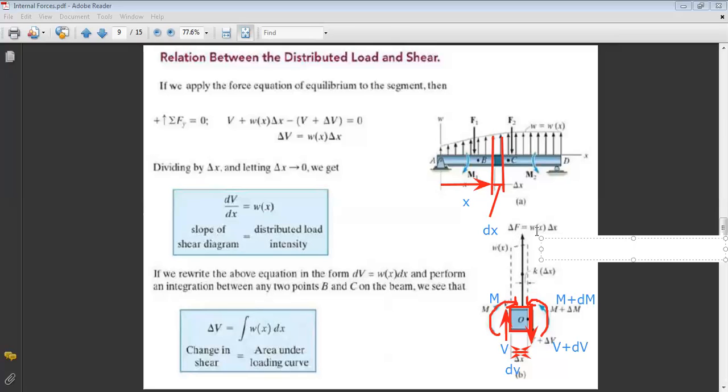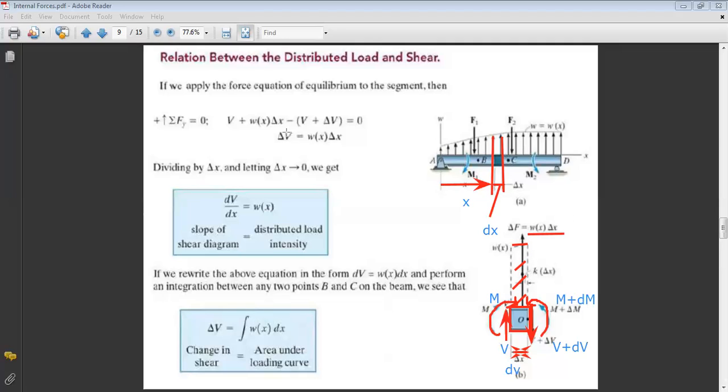If I have a distributed load, I can calculate delta F because I have taken delta X very small. So delta F is simply the area of this part. And when you take a very small delta X, you can consider this is nearly a rectangle because W will not vary for a very small variation of X. So the force of distributed load here, if I consider an upward distributed load, it will be plus W delta X. And if I take a downward distributed load, it will be minus W delta X.